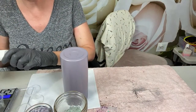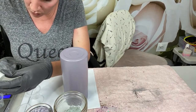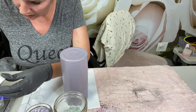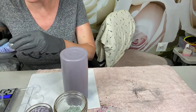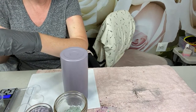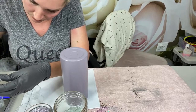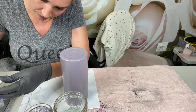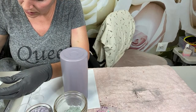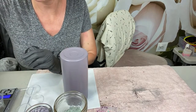All right, so I'm gonna be mixing tiny, tiny batches of this Quick Cure. So like 1 gram and 1 gram is what I'm gonna shoot for. Actually, that's gonna be 1.5 grams because I just need enough to stick down each layer. And I'm using our Quick Cure. The Quick Cure cures in 10 minutes.